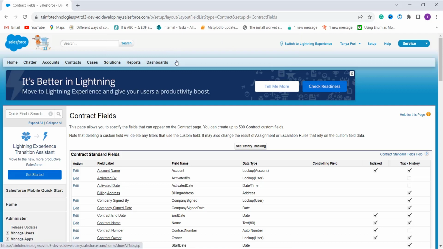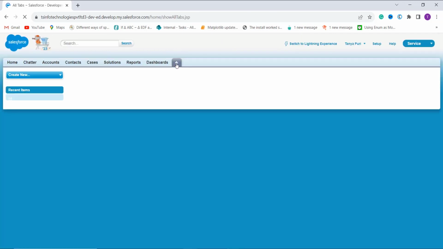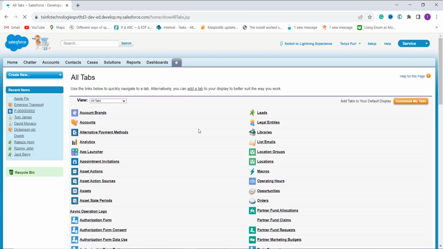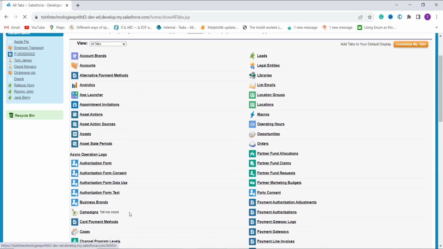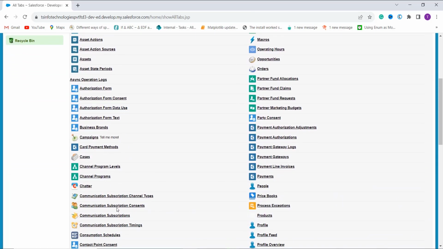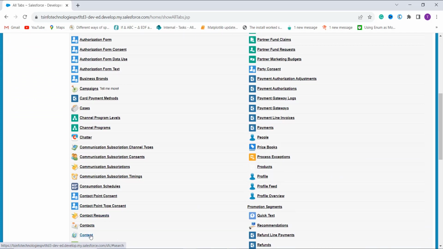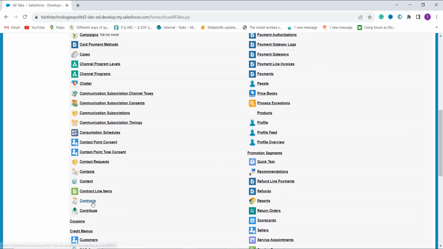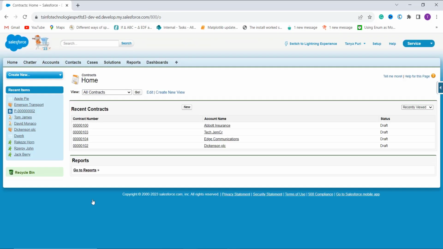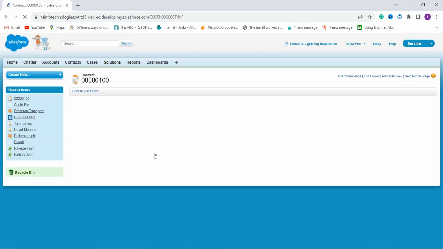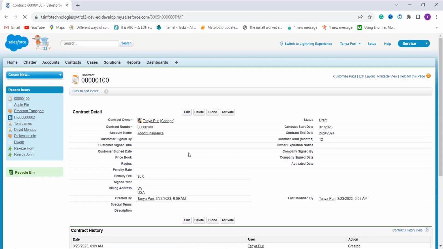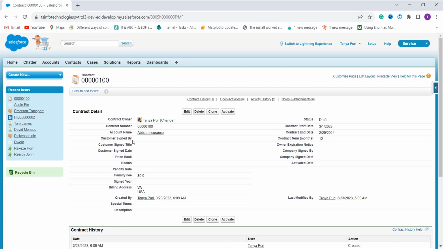Now let's check whether it's working or not. For this, I click on this plus icon to get all the tabs list. From here, I search for my contract tab, or you can say object. So when I click on it, it shows me different contracts. Let's click on one, and you can see that here the company signed date is not filled up.